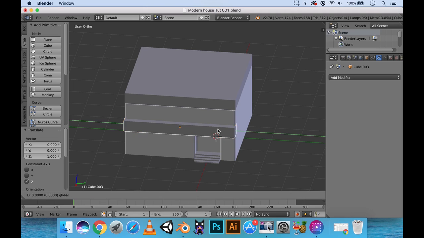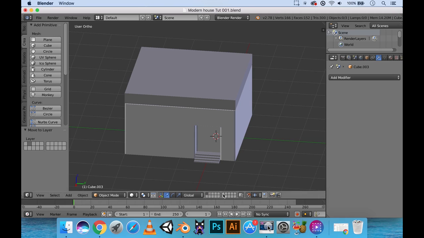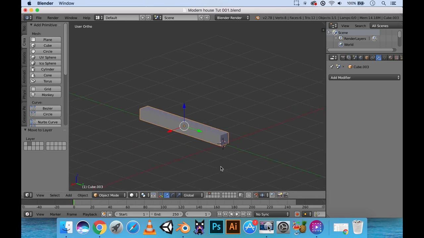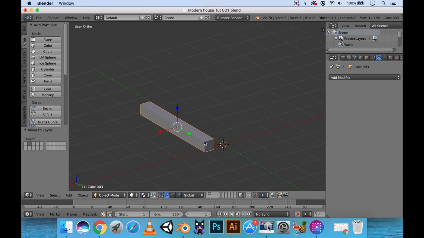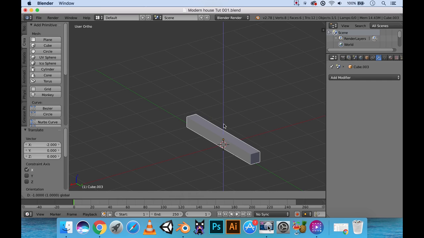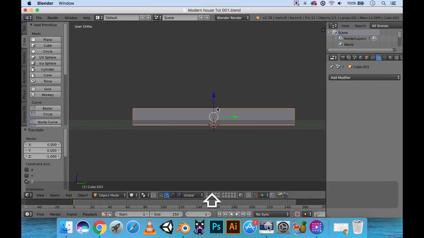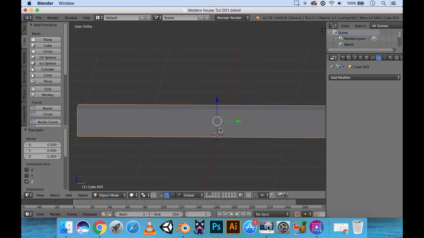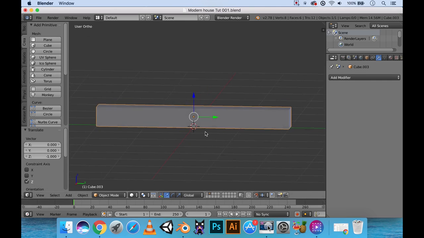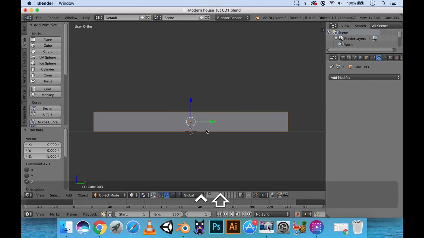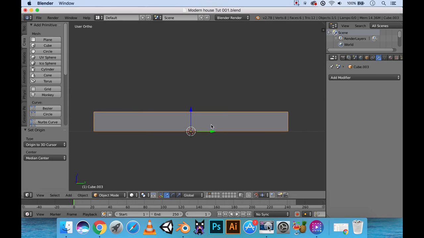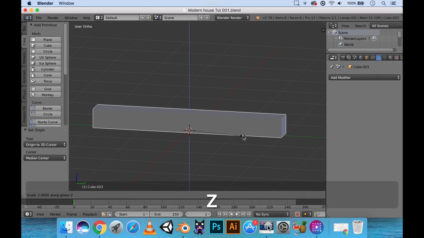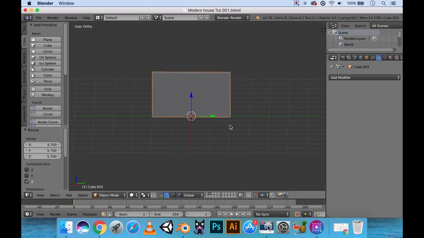Actually, no. I'm going to make our lives easier. I'm going to move this to the second layer here. Let's move into the second layer. I'm going to put this right into the center. Let's just drag it down to about here. I'm going to set the origin to the bottom of this piece again. Shift Control Alt C, to 3D Cursor. I'm going to scale this upwards, about this much.